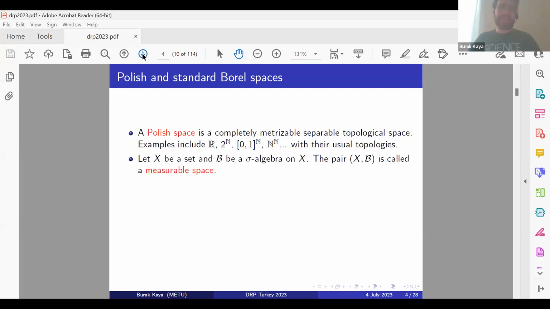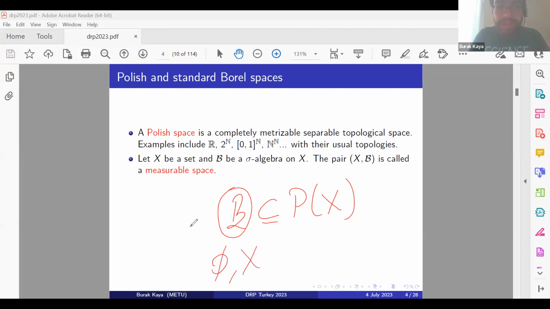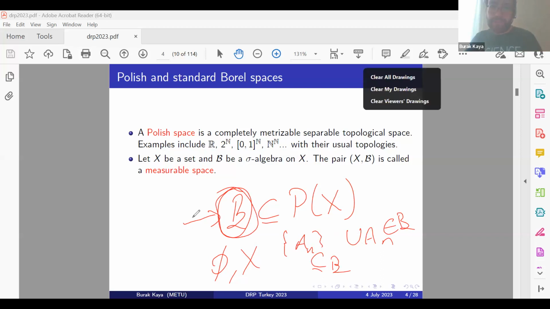Now, let's talk about something else, some very, very basic definitions from analysis. Take a set and take a sigma algebra on the set. Now, what is a sigma algebra? Sigma algebra simply means that you are taking some subsets of X. You're putting them here, okay? What you want is that the empty set is there, the whole set is there, and this thing is closed under two operations. One operation is countable unions, okay? So if you have countably many sets inside this B, you want their union to be in B, okay? So this is closed under countable unions, and it's closed under complementation, okay? So that's called a sigma algebra.